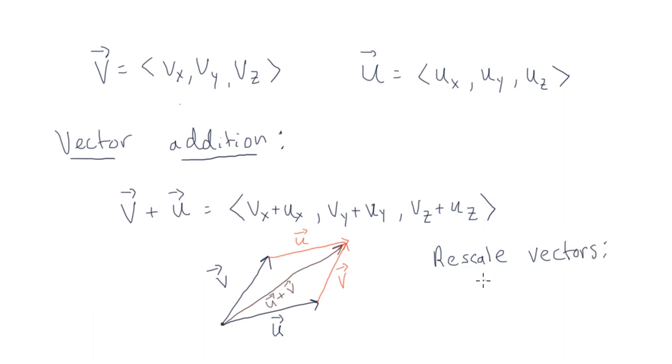And what I mean by rescaling is actually rescaling a vector by a scalar value, so making it either longer or shorter. So I can do that. If I have a scalar c, so just a number, like 2 or 3 or whatever, and I multiply it by a vector, then each of the components of v gets rescaled by this same scalar quantity, c. So if I double the vector, if I multiply it by 2, then all of the components just get multiplied by 2. So these are the arithmetic operations with vectors. I can add vectors, and I can rescale vectors.